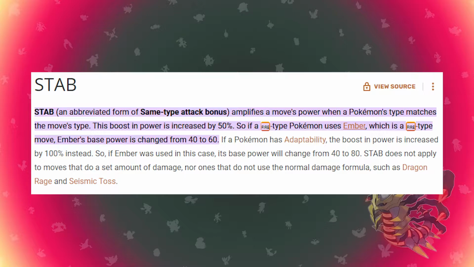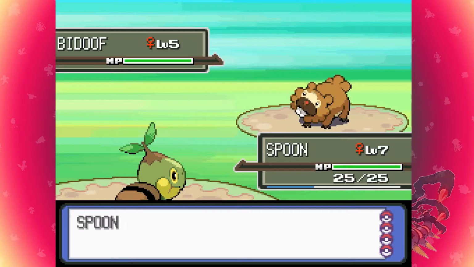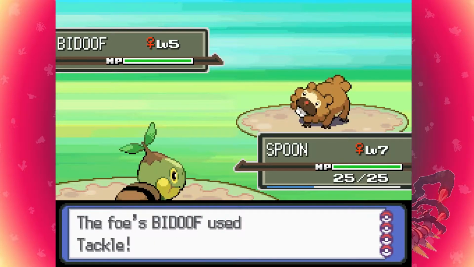For those who don't know, stab is the acronym for same type attack bonus. As the name suggests, it's a 50% boost for attacks that have the same type as the Pokemon using it. Now, why is this a big deal worthy of being a challenge? Well, lots of Pokemon, especially in earlier generations, have really bad level up learn set coverage.